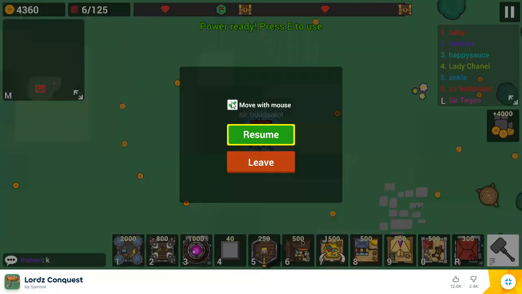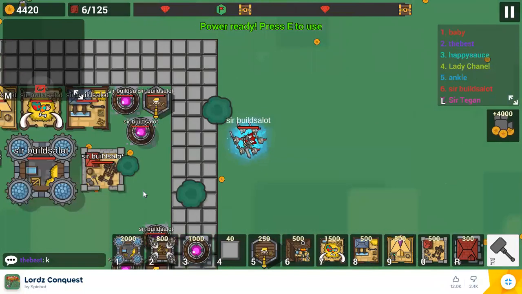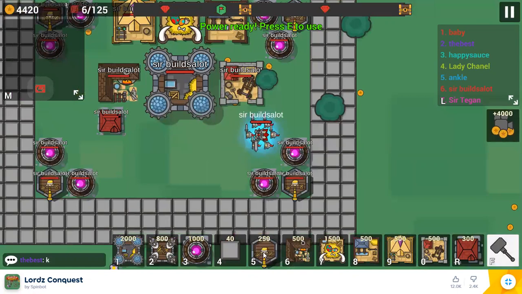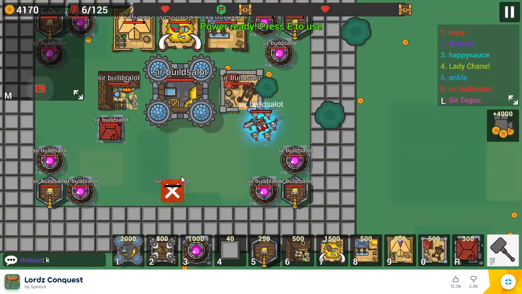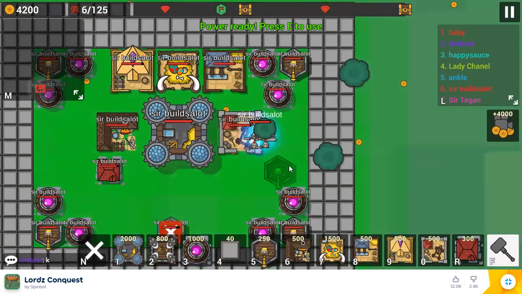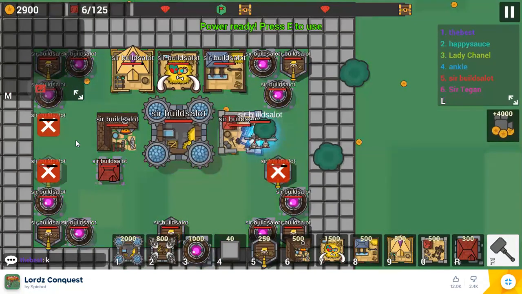Oh, we're going. We're just gonna go inside the wall so we're safe. We're safe from any weight. I feel like we have to build more watchtowers. And then the next are gonna be archer towers, so they're not really that expensive. It's gonna fill this place up with archer towers.